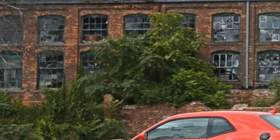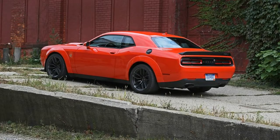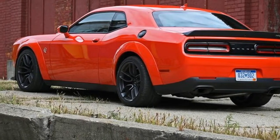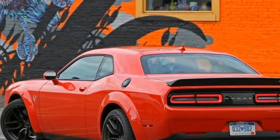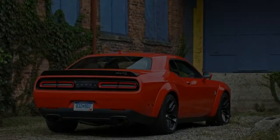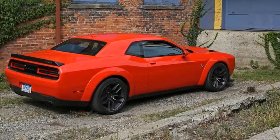The Hellcat Widebody has a distinctive appearance thanks to flared bumpers and wider wheels. These powerful Challengers still deliver remarkable comfort with an open cabin and abundant standard features. While the Chevrolet Camaro ZL1 and the Ford Mustang Shelby GT350 are more capable on a track, the Dodges produce nostalgia and satisfy our inner renegade — including the easy roasting of rear tires.